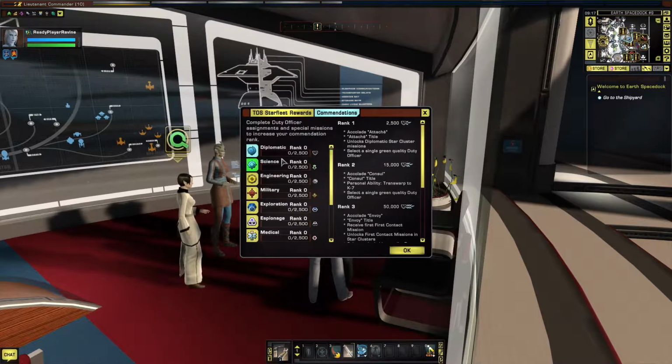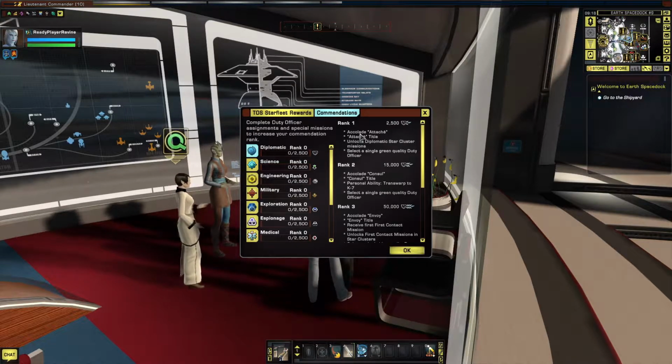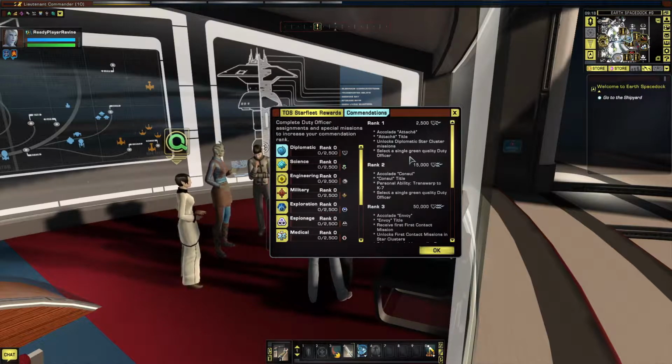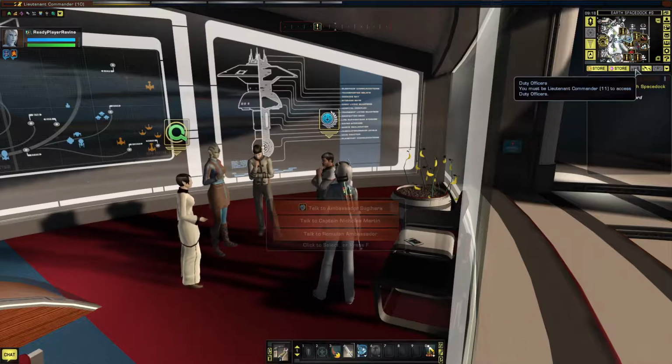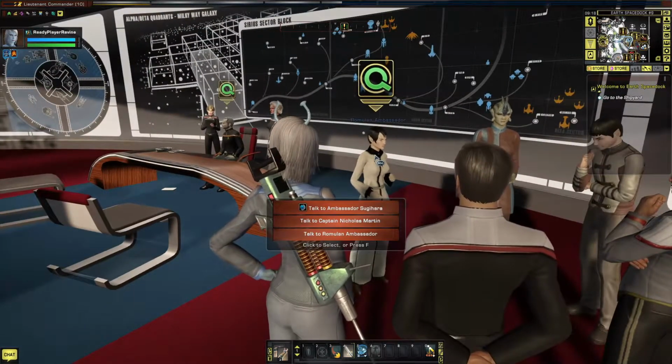In commendations, as you play through, you get commendation points. As you can see, we have none at the moment, and you need 2,500 to reach the next rank. And on the right here it tells you if the rank 1 we get attaché, which is what he just asked for. So when you get rank 1, it should unlock diplomatic star cluster missions and give you a single green quality duty officer. So we have to unlock duty officers because I don't think we've got that far yet. Oh, I only need to be another level to access duty officers, but that would be that. Then we've got, which one is that? Romulan Ambassador.